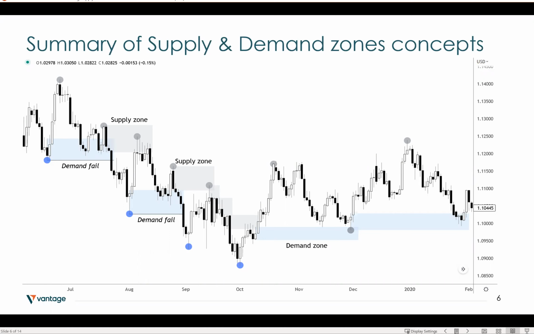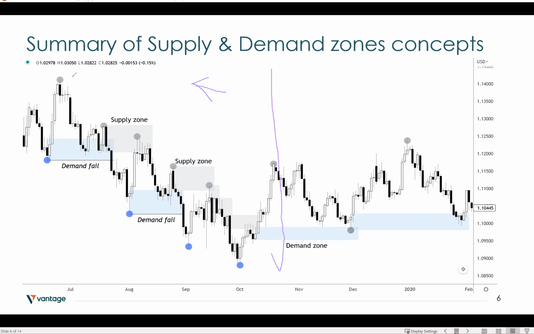So in this example, you can see prices are in a bearish market structure. If you look at what we have on the left, let me just bring out the annotation. Let's just focus on this portion of the chart to the left first. You can see that this is a bearish market structure. Why is this a bearish market structure? Because you can see prices are forming lower lows and lower highs.